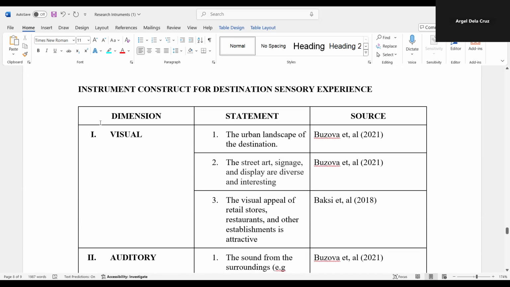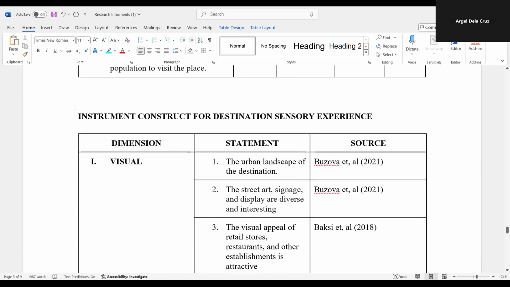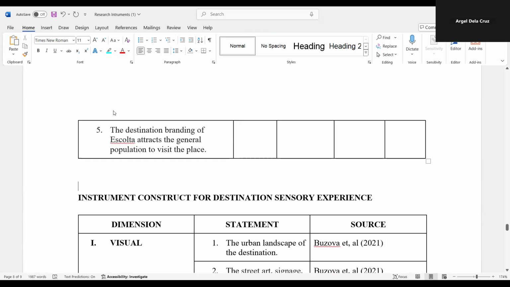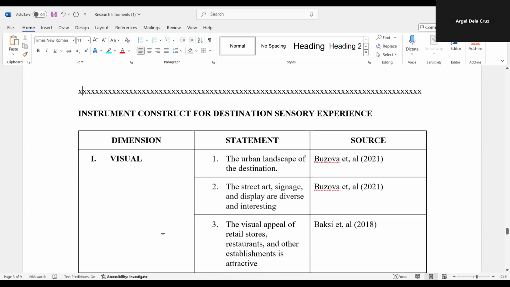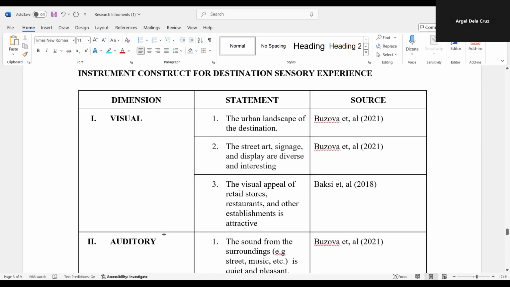So finally, for our last part, but of course this one is for the, ano na, no? So basically your instrument is composed of these parts. Okay, this one is not included because this is for validation purposes only. Okay, validation lang siya. Okay, this part. Okay. For validation purposes, ito siya.